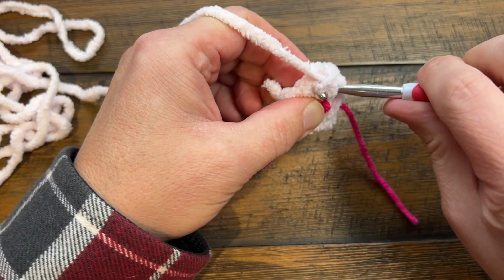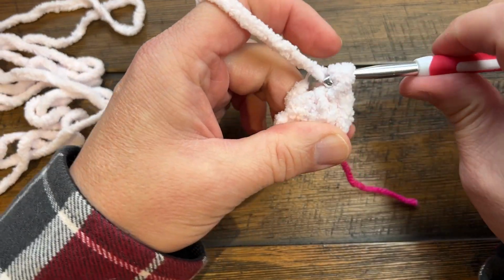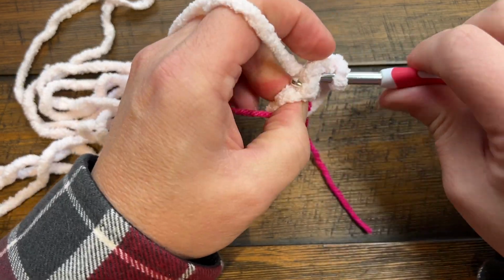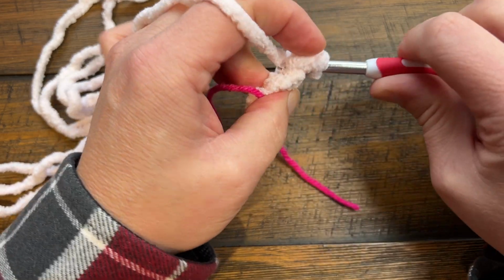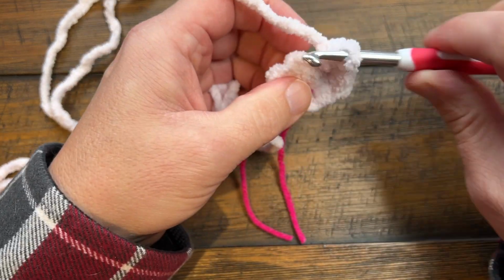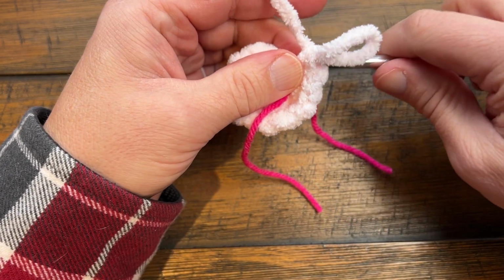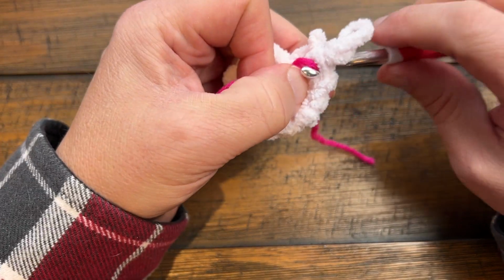So that 1 and 2 into the same stitch, and after the first one's done, it should get a lot easier for you. So you go into the next stitch and you're going to put 2 into that. So there's a total of 6 stitches in a row. So by putting 2 into each, you will have 12 single crochets going all the way around. So once we have the last one in, you're just going to pull up a loop, go under that stitch where it's sitting, and pull this through.